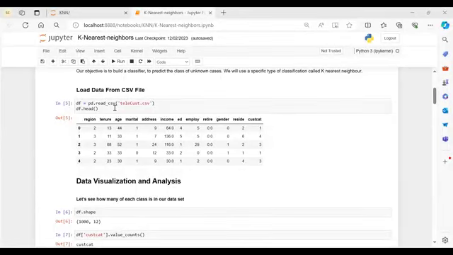Now it's up to you how you write the code. There is no fixed rule that you have to first import the libraries in one cell, then import the data in another cell, and then perform other activities in a separate cell. There is no hard and fast rule that you have to follow the same way of coding, but the steps are fixed.